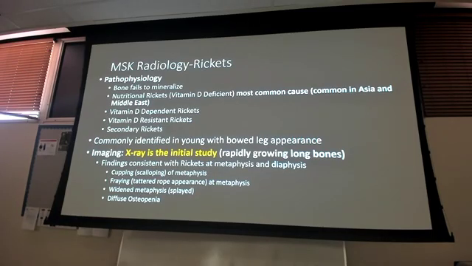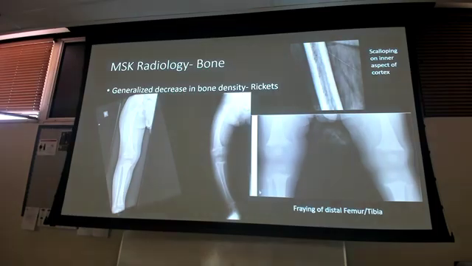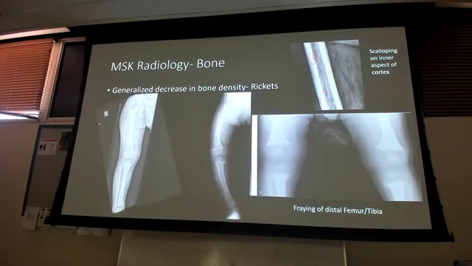What are we going to see with this? We're going to see the bow-leggedness. We're also going to see cupping or scalloping of metaphyses and fraying at the tips of metaphyses. So this is kind of what it looks like. Again, pediatric disorder typically. I will fully admit that the scalloping on the inner part of the cortex is a subtle finding, right? But take a look at my cortex, it's a little magnified, and how I come down smooth on the outside, I go to the inside, and I have this scalloping there. If I come on this side, maybe a little bit there, and it kind of comes down.